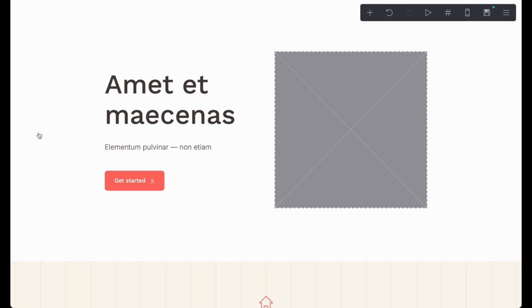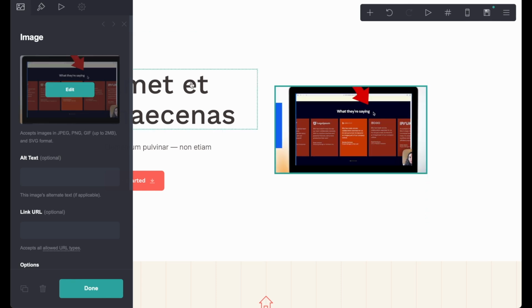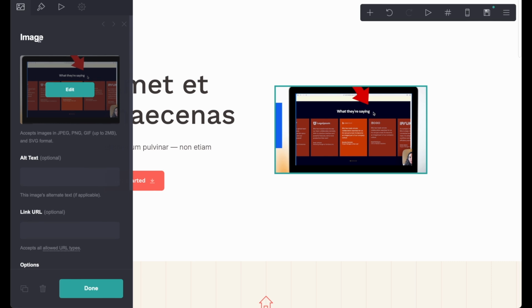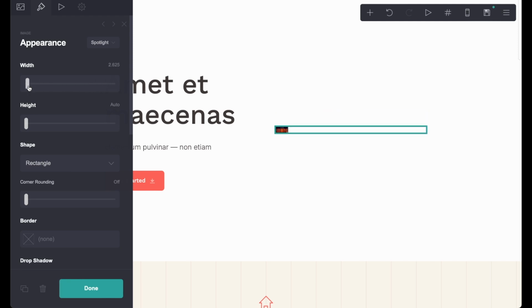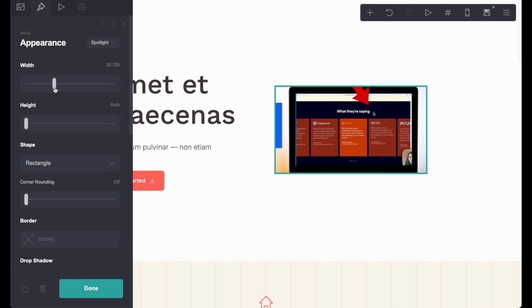So let's say we like this as our little hero section. We're going to click the image and we can upload an image. I'm going to just do that very quickly. I know it's not perfect. I've just taken a part of our thumbnail, but I want to also scroll down here or go to this button here, appearance, and know that you can change the size of this too. So sometimes it fills a container, as you can see, and then it doesn't get any bigger. That's where we have to think about making this image container bigger in general.